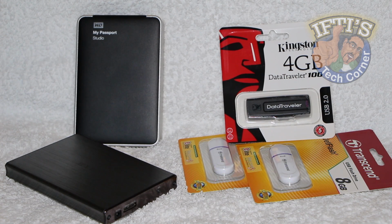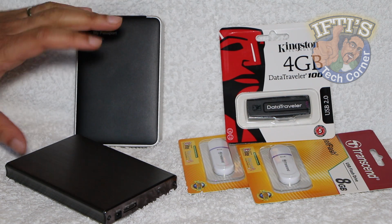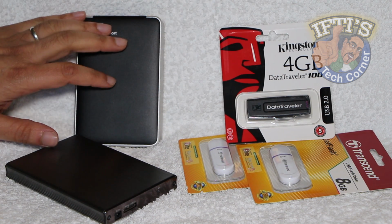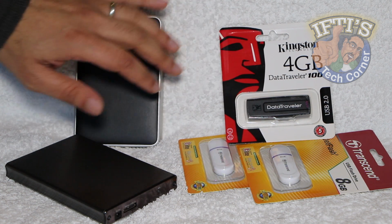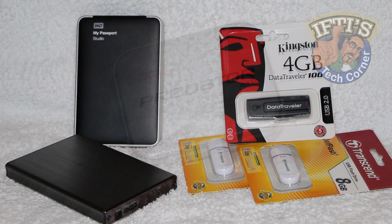Considering most data is now completely digital, many computer users now use portable hard drives as a means of storage. For those who need more portability, we have these USB flash drives. The issue with the hard drives is the physical size, while the only main issue with the USB drives is the limited storage capacities. So ideally we want a mix in between both for a true solution.